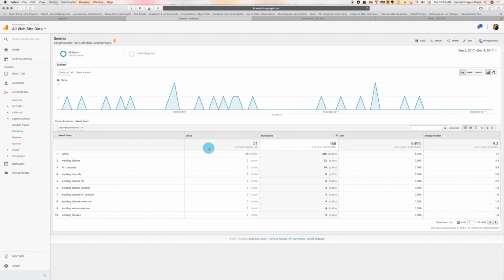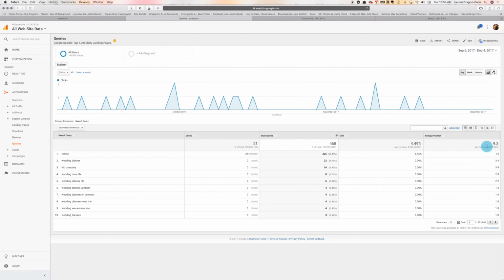So the click-through rate, meaning how many times I showed up within search results for a set of keywords versus how many times people actually clicked on those links, is 4.49%. So that means I am getting a click-through rate of 4.49%, which also translates into me showing up in 9th position.